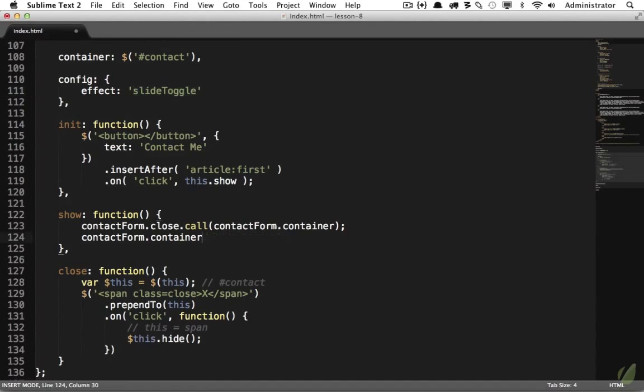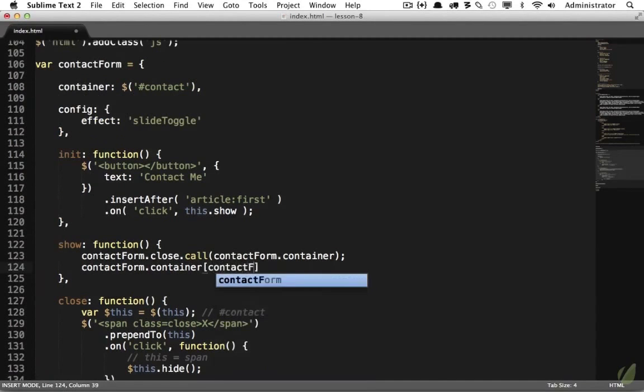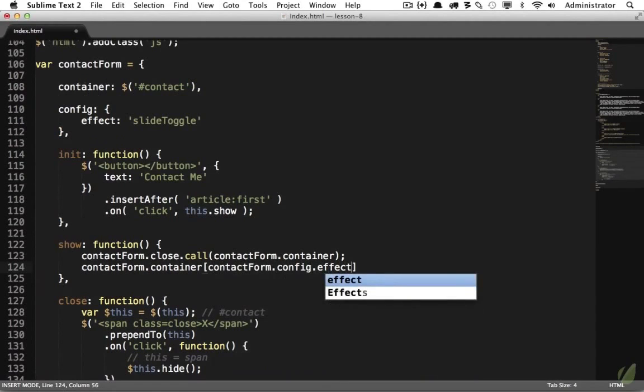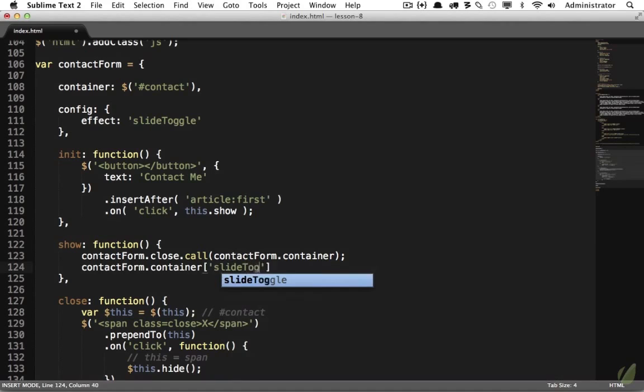So instead, I'm going to reference contactForm.config.effect, and this will essentially be translated to slideToggle. Now we've referenced it, we simply need to call the method. So I'm going to use an opening and closing parentheses, and we'll set a default for now of 500 milliseconds. And now that means it's going to slideToggle over the course of 500 milliseconds. And we'll get rid of these surrounding quotes.